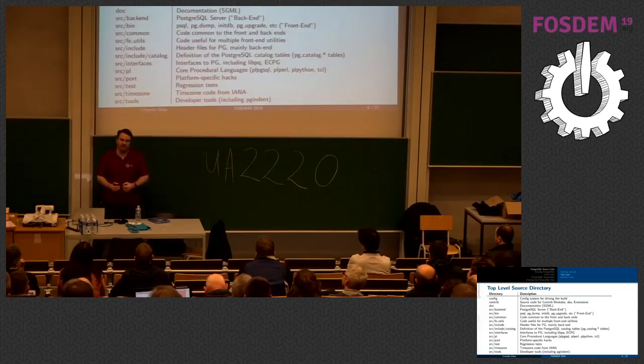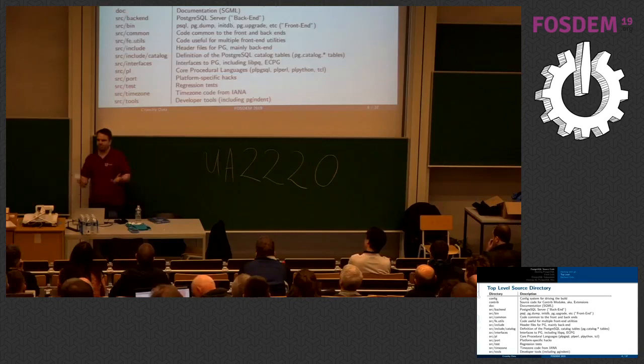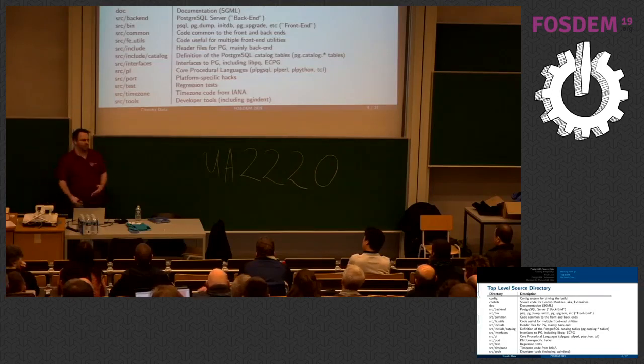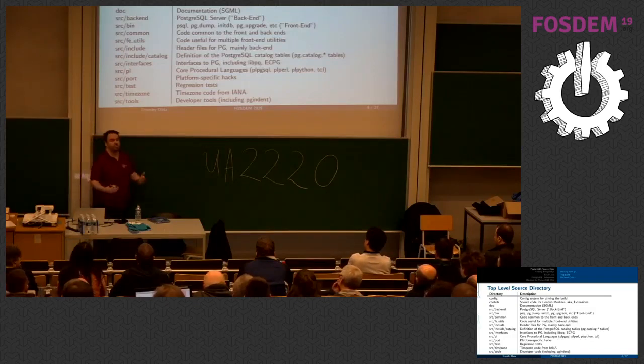The Postgres catalog is that set of tables inside of pg_catalog that define how the rest of the system works, right? So in Postgres, we have all these tables, and tables have columns. How does Postgres keep track of that? We actually have a table called pg_attribute. That's one of the pieces of the catalog. The pg_attribute table has a row in it for every column for every table in the system.